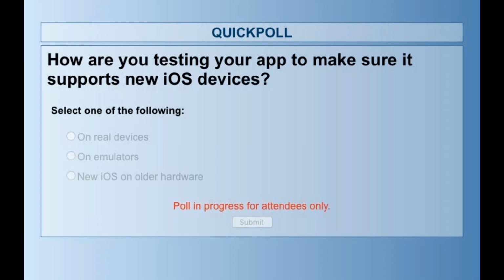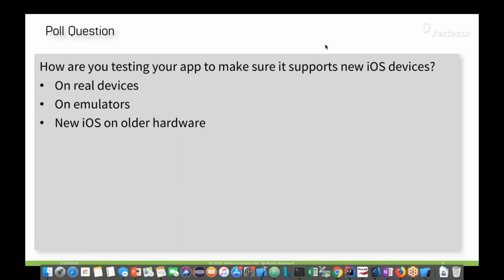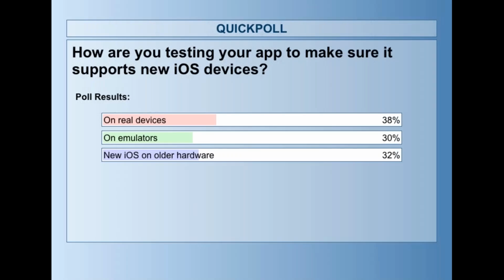So what we are seeing here is that the results are kind of split between the three answers, which makes sense because, as you mentioned, it's not easy to get access to the real devices the same day. So sometimes you need to balance between using the simulators from Xcode and the new iOS. But in this case, maybe you can share the results with the audience. So this is what we're seeing, that it's almost the same, but a lot of people wait for the new device in order to test it.